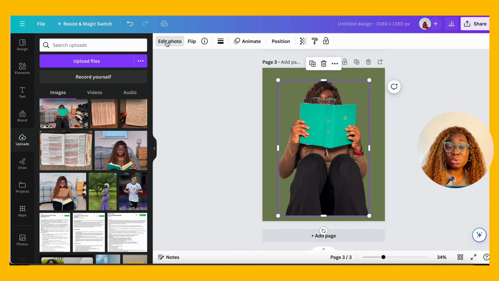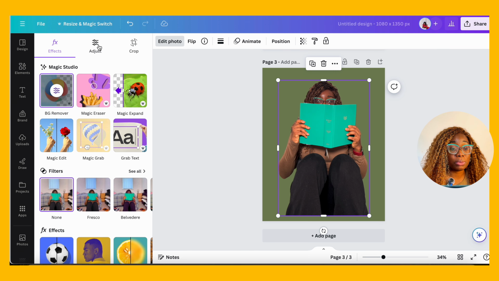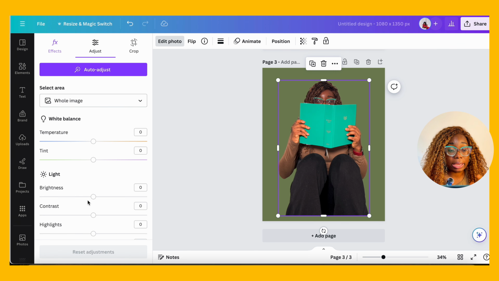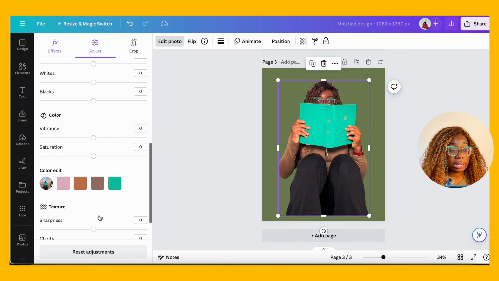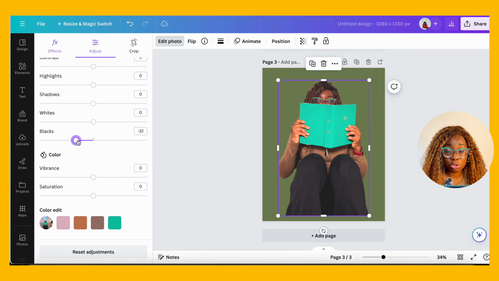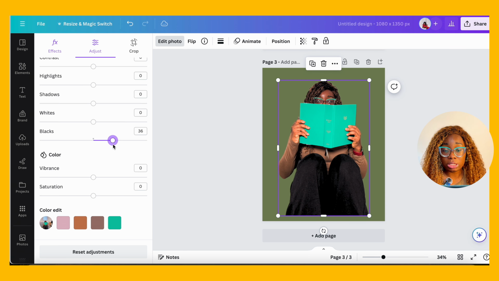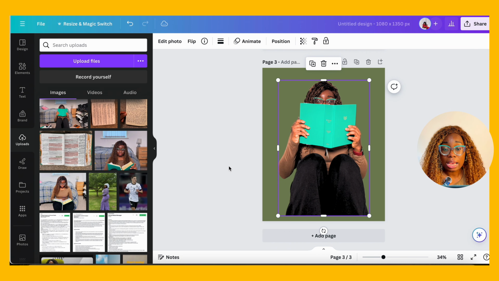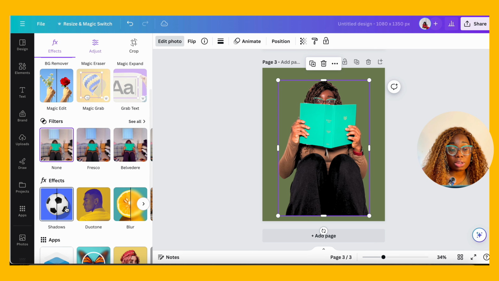One thing I love to do in my image when I'm editing my thumbnails is adjust my brightness. So it's not so bright, I'm going to adjust the brightness, and then I'm going to go to the blacks because I'm wearing black trousers and it looks like there are some threads in it. So I'm going to make it a little bit darker. Then I can increase the whites also, that basically doesn't affect the blacks, and you can see it looks pretty presentable. Now let's talk about shadows.